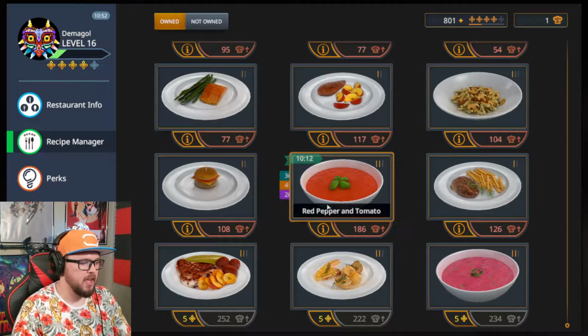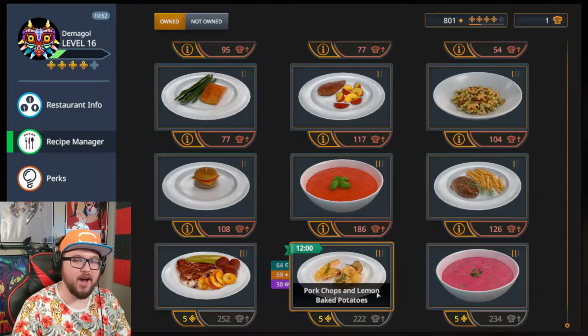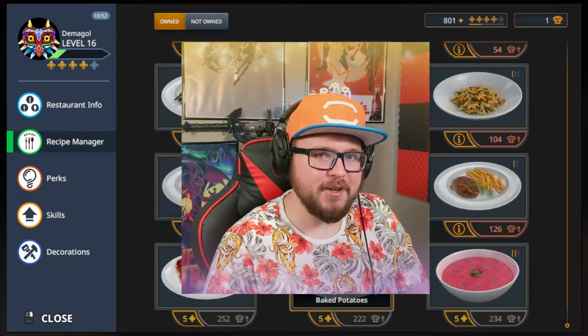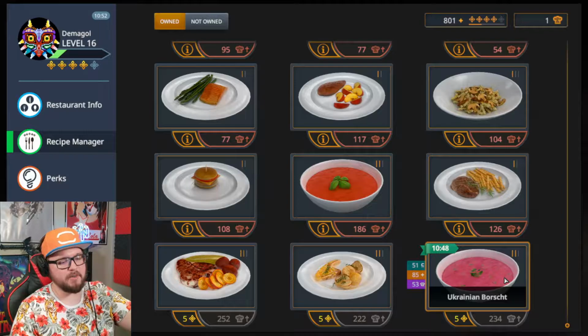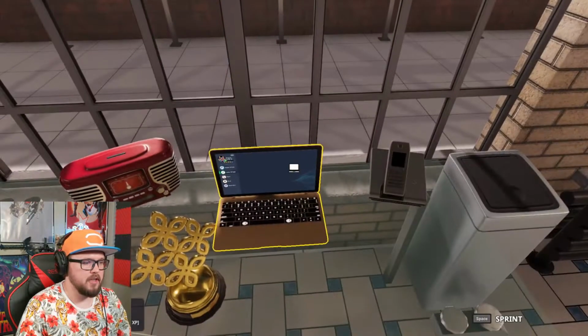What else did we upgrade? We had already upgraded that. We had already upgraded this. We had not upgraded our pork chop, and now it's lemon baked potatoes, and there's a little bit of green on there. I always commented that it was so boring looking, and now it's got some green, and it just makes me feel happy and whole. And we also upgraded borscht. What better recipe to upgrade than the one that pushed us into 4 stars? So those are the upgrades.